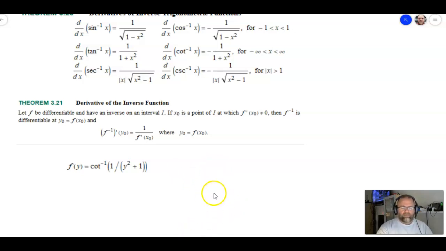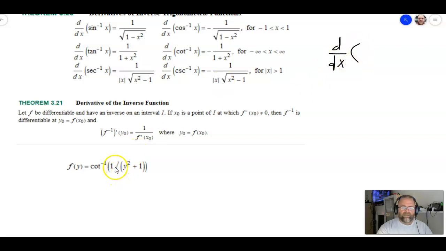All right, so I know that I'm going to end up using this cotangent formula right here, but I also know that I'm going to end up needing to use a chain rule, so I'm going to have to end up finding the derivative of this. So I'm going to do that off to the side right away, just since I know that's going to need to come into play. If you want to wait, you are more than welcome to do it. That's just how I like to roll here.